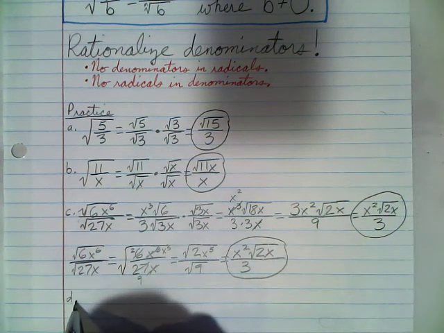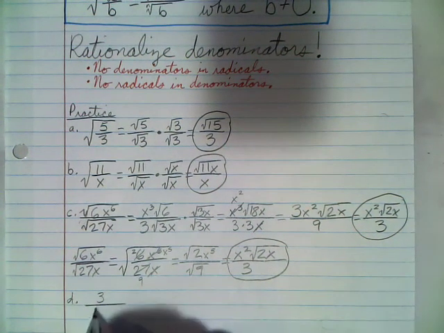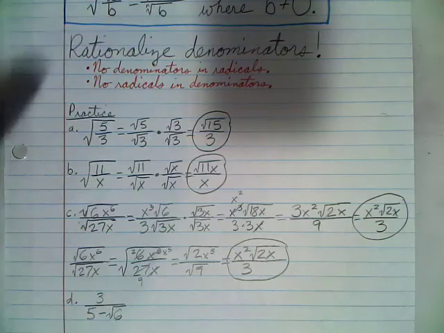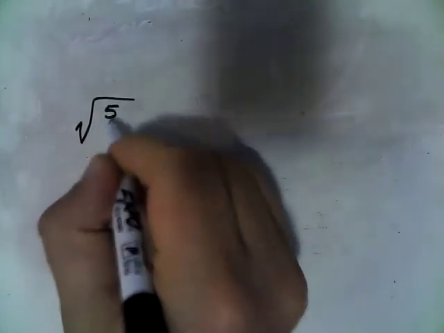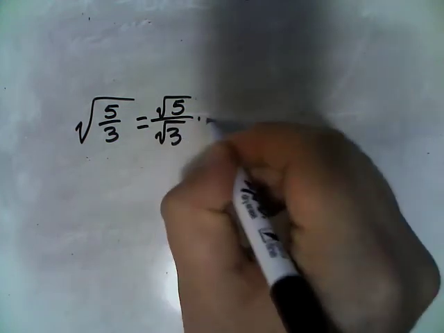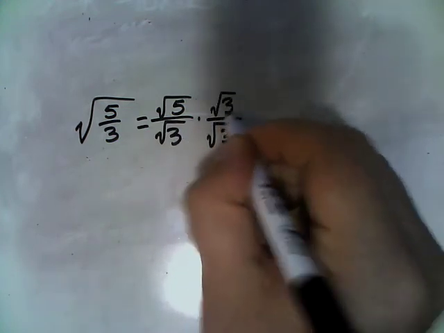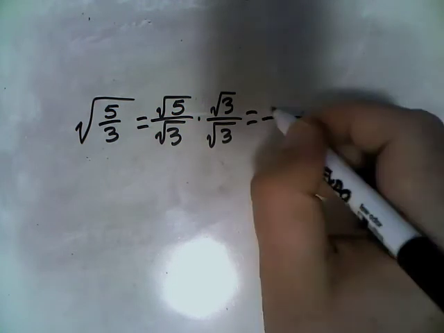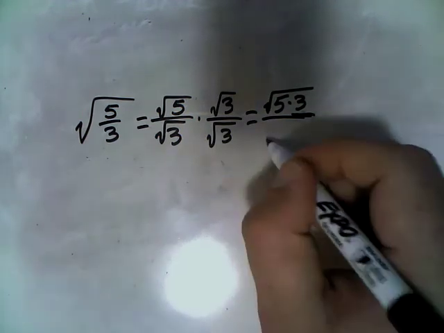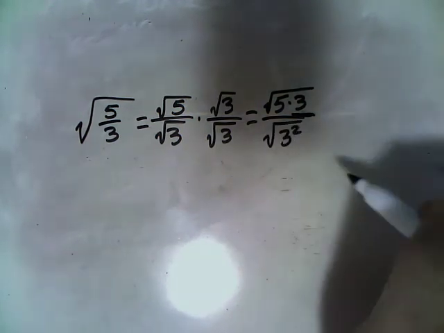Letter D brings in a new challenge. And so I'm going to take a look at my dry erase board here for just a second. If we go back to letter A real quick, what we really did here was we split this up like so. So the result that we actually got here was the square root of 5 times 3, which is why we had a 15. And on bottom, we had the square root of 3 squared.